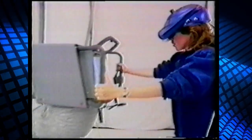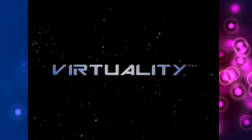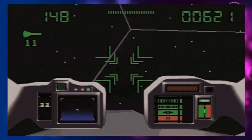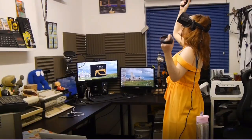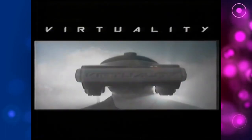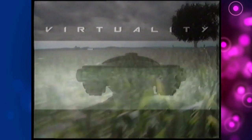Virtual reality: a way of getting away from reality that doesn't involve drugs. Who doesn't wish they could wander off into another world for a little while and leave the worries of the real world behind? Well, in the early 90s, Virtuality machines made by W Industries were all about taking players to another world — a place where you don't even need a driving license to fly a plane, shoot down enemy robots, or wander around in the body of a cyborg. These days VR games can do all sorts, but in the early 90s this stuff was mind-boggling.